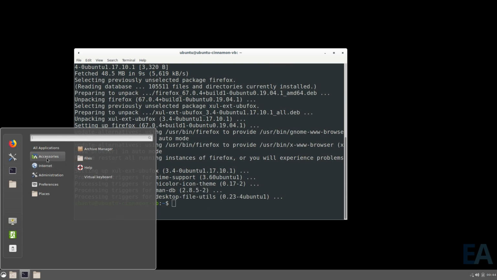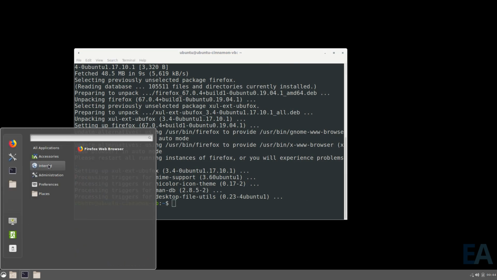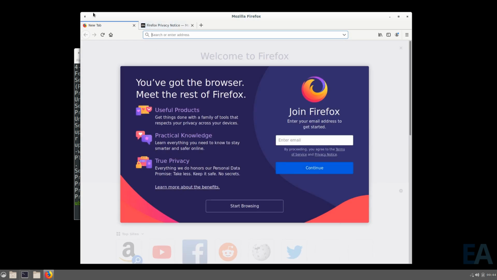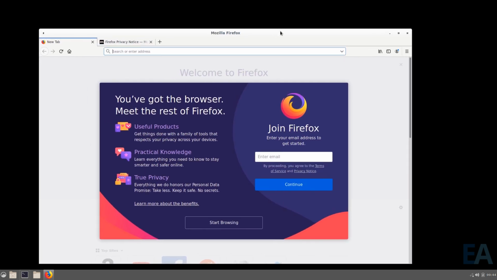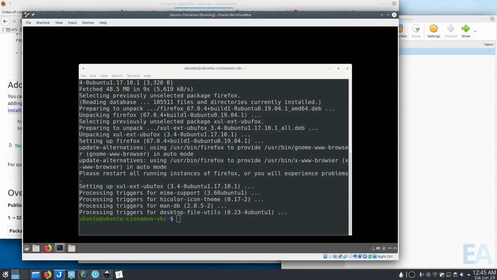So this is my starting point that I'm happy with. And I'm going to go ahead and add in, so now I have Firefox in here, and you see internet shows up. And so we've got that going. Pin that down there.